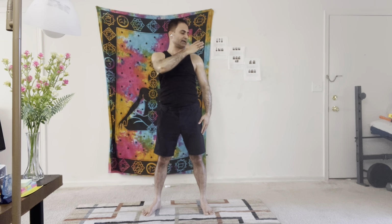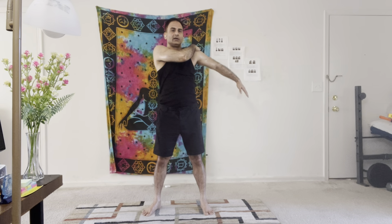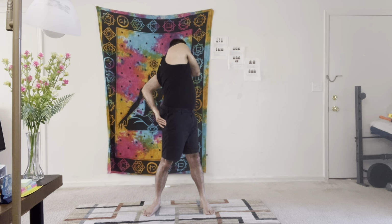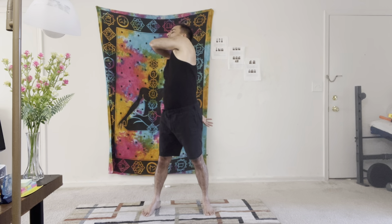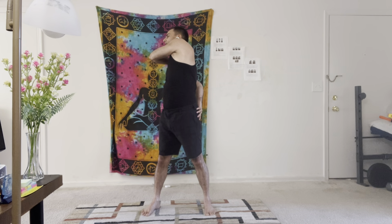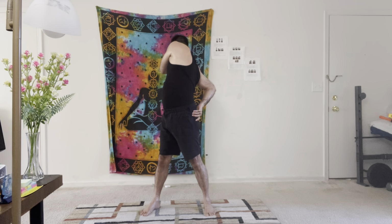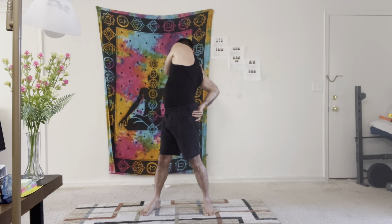You keep your right hand on your left shoulder, left hand goes on your right hip, and twist on your navel, look towards your right feet or right ankle. Bring yourself back. Now keep the left hand on your right shoulder, right hand goes on your left hip and slightly twist on your navel, look towards your left heel.